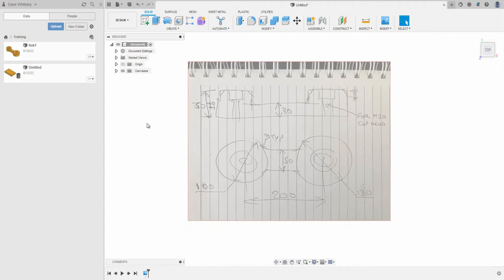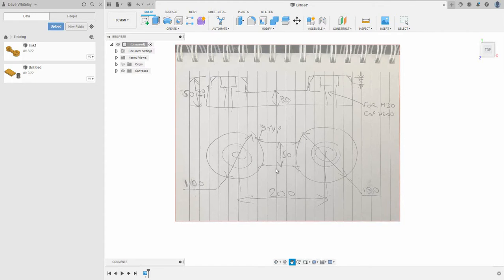Next thing I want to do is scale this correctly. In other words, from the centers here, I've got a dimension of 200 millimeters. I'd like that to actually be 200 millimeters in reality. So if we go to the tree on the left hand side, I tend to use this just for viewing and editing certain things.